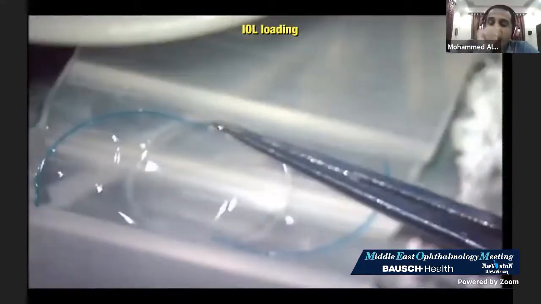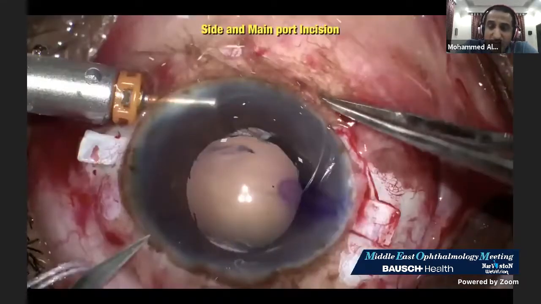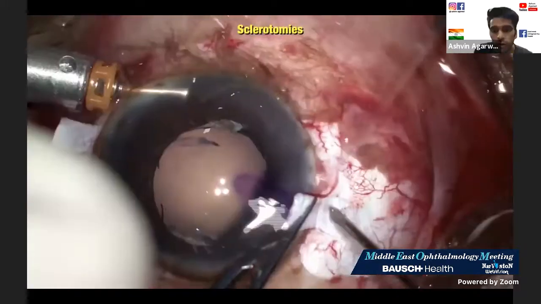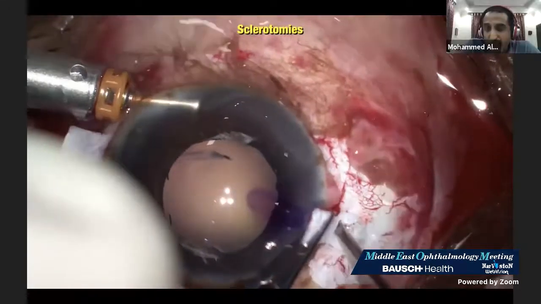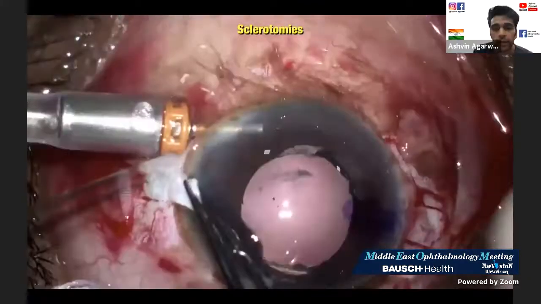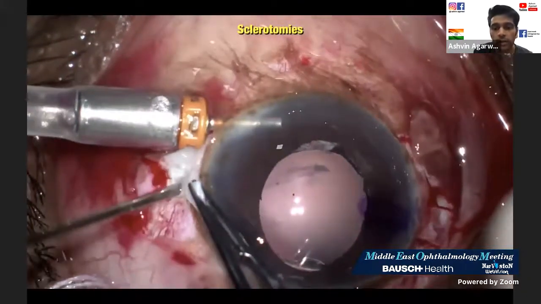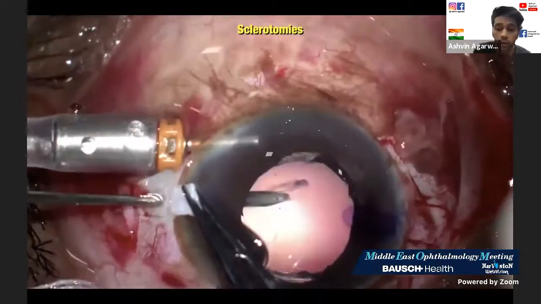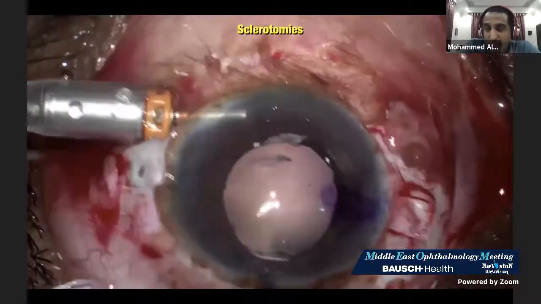Can I have a question, Dr. Ashwin? Yes. The one you are doing under the flap, how far from the limbal area, or in the center of the flap, where will you go? Okay, just see it again. If you do 0.75, the penetration is going toward the center of the globe. Toward the back of the eye? Yes, back of the eye. You can even aim at the macula. Are you with me? Are you hearing me?